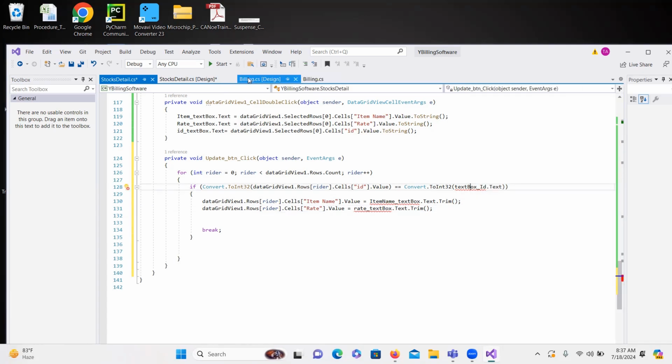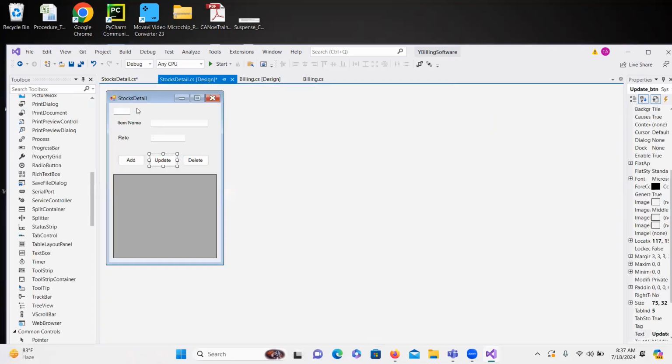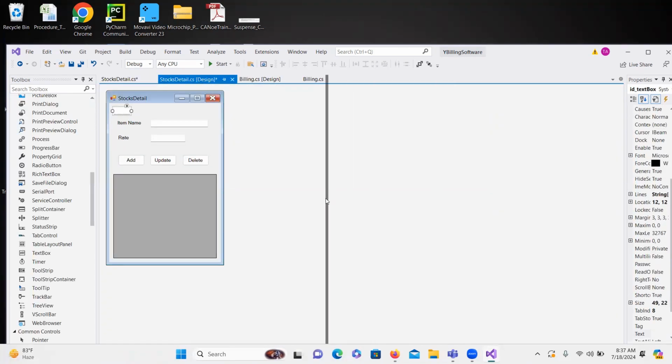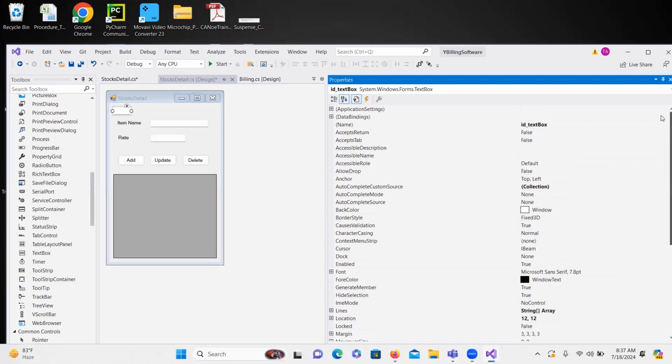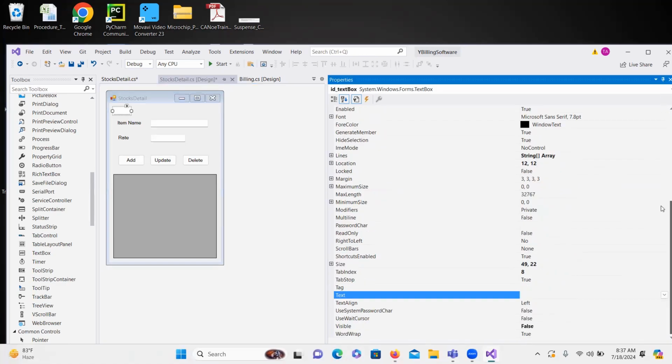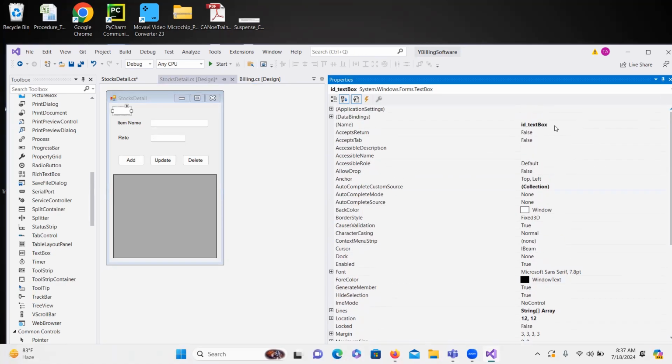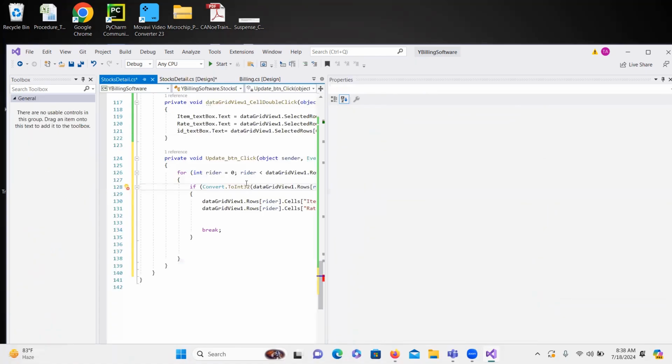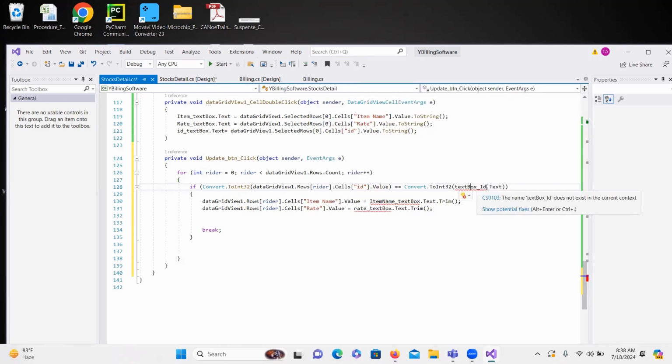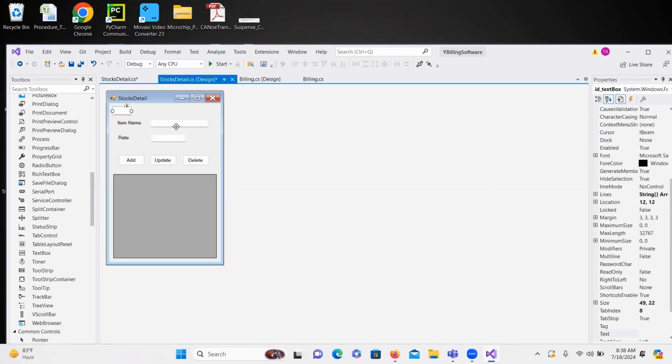Xbox ID in this case, in stock detail, it is this one. All right, then we have item text box, whatever that we have here.